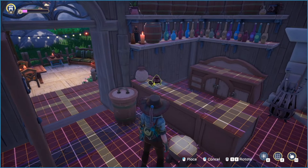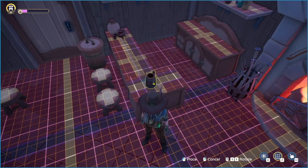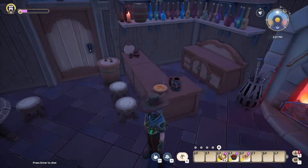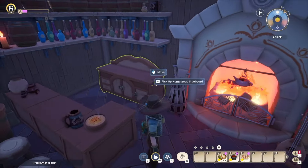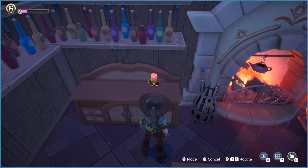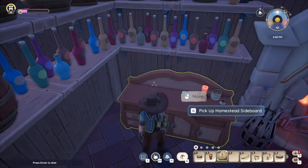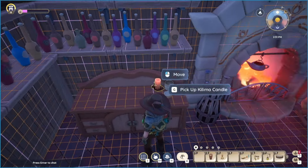A lamp, a tea set — the name of the game here is making it look lived in. So I did put out a lot of food; I wanted it to look like it was in the process of being used. In order to give it a more warm and inviting feeling, I also wanted to make sure I had a lot of different light sources all around, so I was putting candles and lamps down. Back here behind the bar, I'm putting a lot of dishes and things — I assumed these would be the dishes that the bartender or innkeeper were using to serve food at the bar.